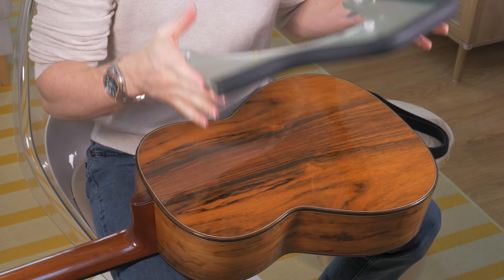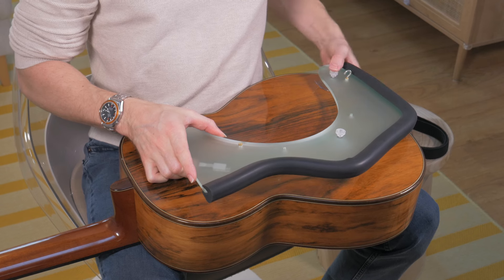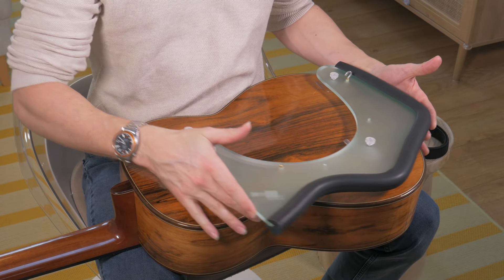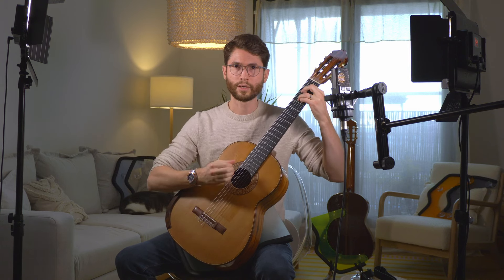To put it on, you simply align the lower bar of the guitar with the leg rest of the support. You stick the suction cups on the edge and you adjust the height of the support. This is about where I play, so I have the suction cups already put in. Then you're in place, and what you can do right now is really play — hold the support with your legs and free up your arms, so you don't have to hold the guitar in any way.